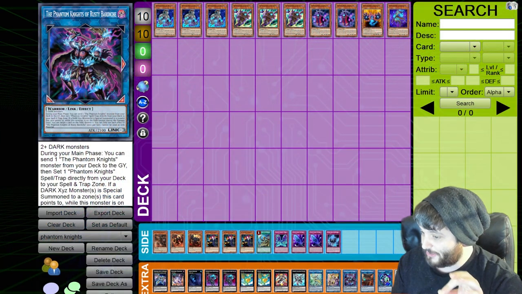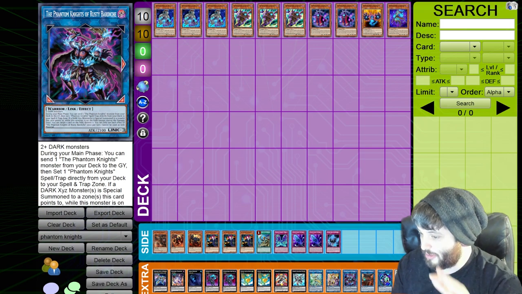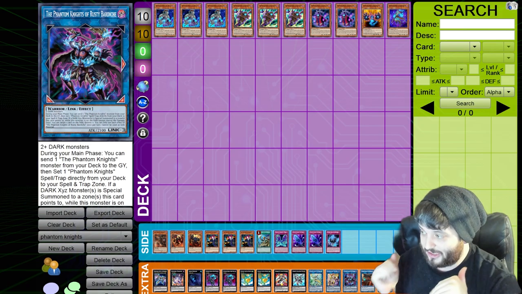Speaking of your boss monster, that would be Phantom Knights of Rusty Bardiche. This Link 3 monster is your primary boss monster. It allows you to send a Phantom Knight monster from the deck to the graveyard, and set any Phantom Knight spell or trap from the deck to the field. Then, if a Dark Xyz monster is special summoned in any of its Link arrows, you can destroy any card on either field.